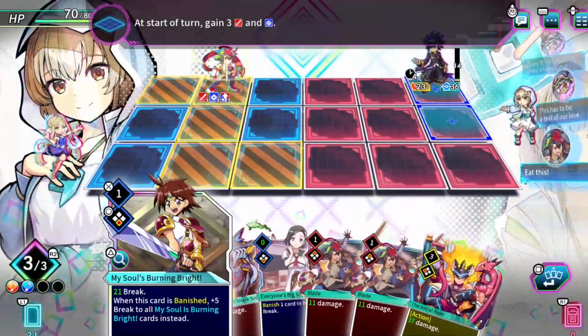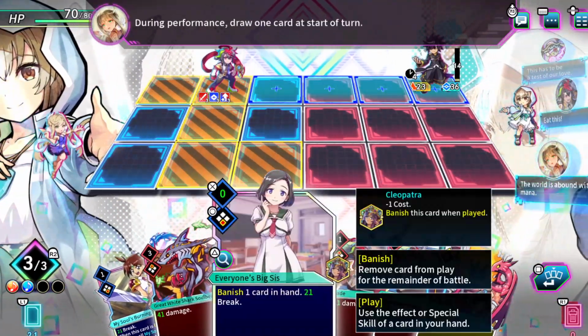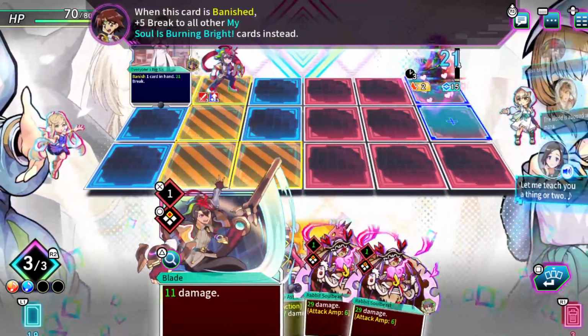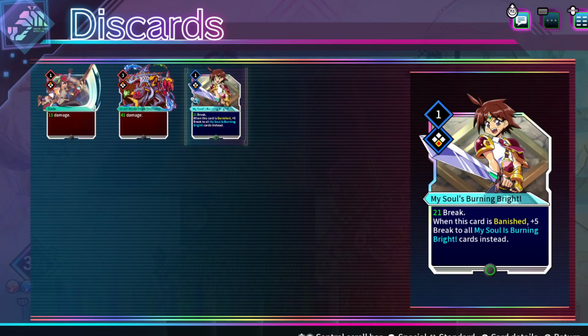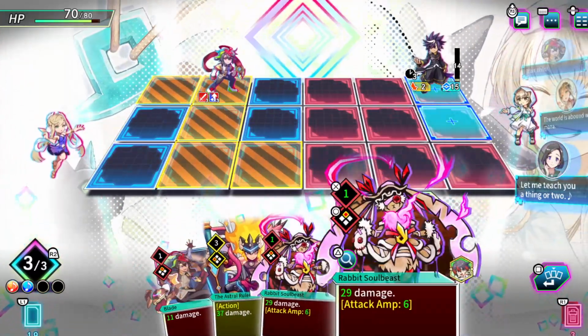Alright, intern. 21 break. Banish one cards. Wait, you're not supposed to actually, hold on. Yeah, you're not supposed to banish. Get banished. How come? Oh, it's because the leftmost. Okay, I remember now. Well, you get deaded.